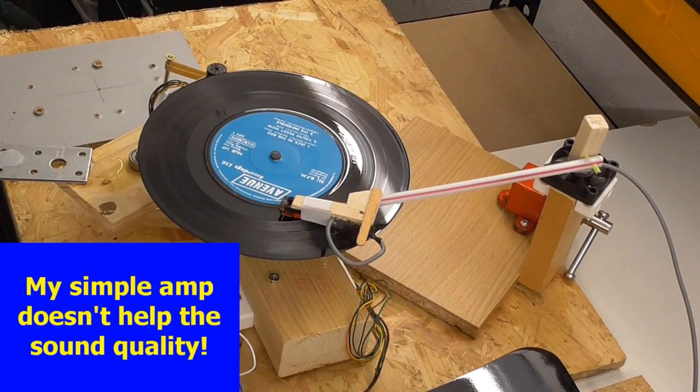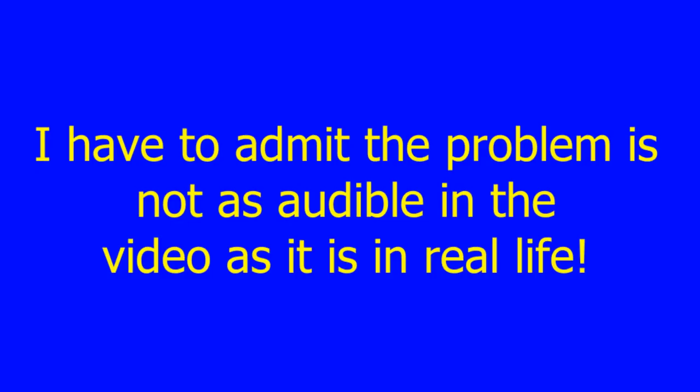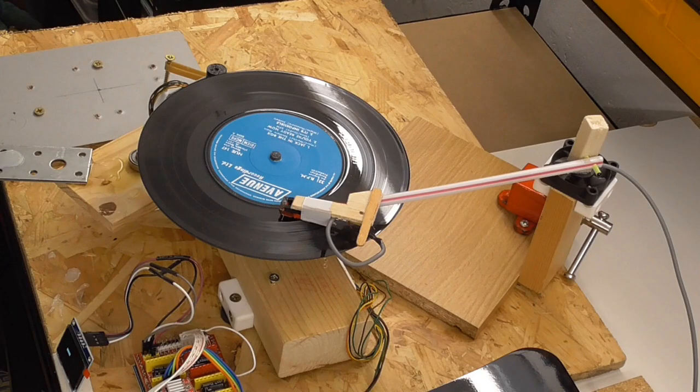Well, the sound quality from both was pretty ropey, and the tracking angle of the tonearm was really not ideal either. That's something I need to investigate quite a bit more — I've not experimented much with tracking angle in the past. Anyway, I hope it's clear that the homemade stepper turntable does actually have considerably more wow and flutter than the Ion turntable, so there definitely is a problem there. I don't think I can easily get rid of it, but at 78 speed and at 45 speed it's not so bad, and I think I'll probably use this mainly for 78 in the future.